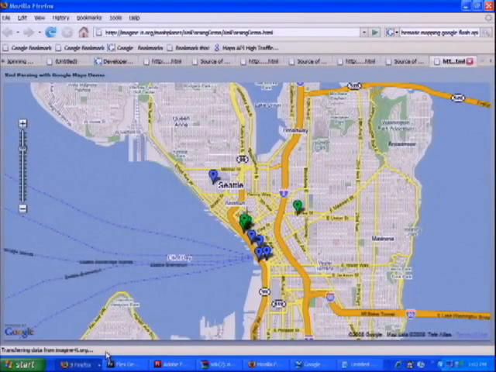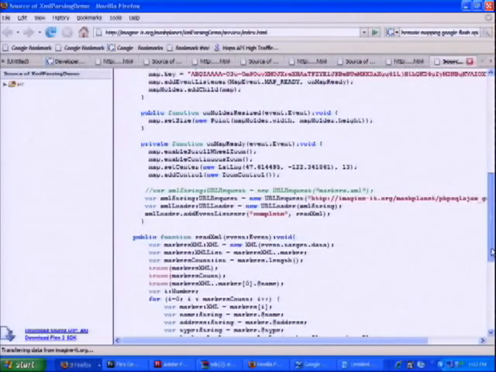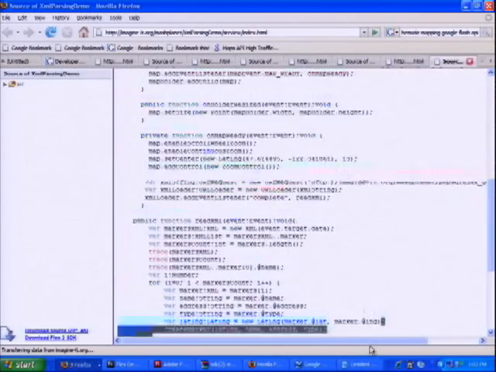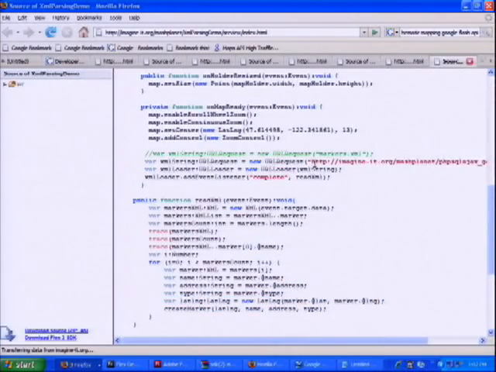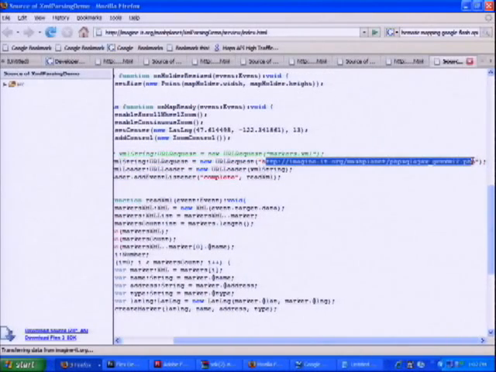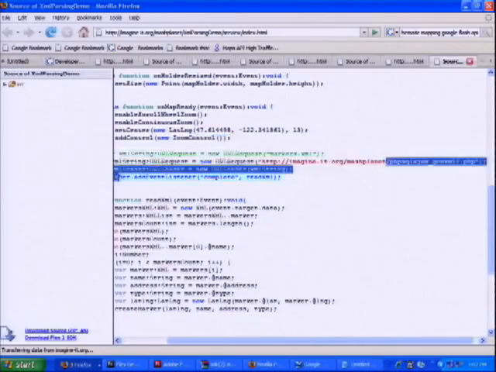So here we're basically going to do exactly what we do in the JavaScript API. What we recommend is that you use PHP to output XML based on your MySQL table, and then parse that XML into your map. So that's what this is doing. I actually followed the majority of my JavaScript tutorial, and then at the very end just made the Flash version to display the XML. So here we're sending off a URL request, and this is actually running live on my server. And that's generating the XML.